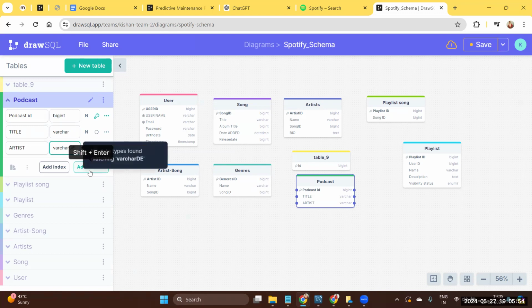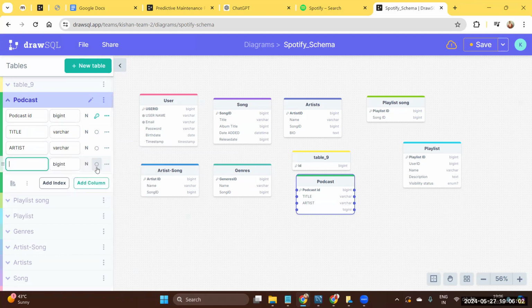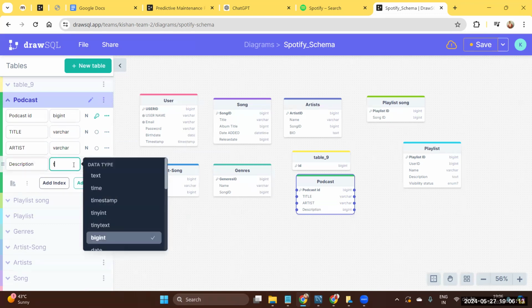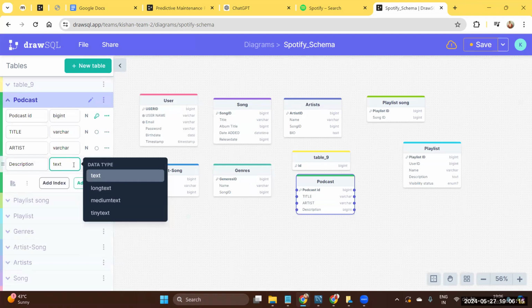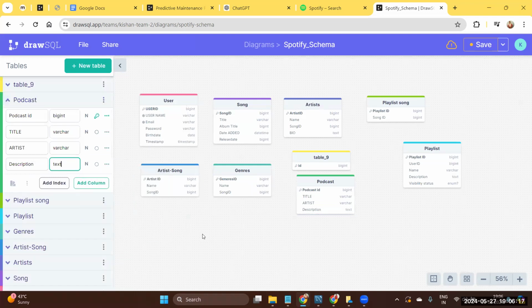Description we have to give, which is date, text as well. So this is the thing we have to follow under the hood.